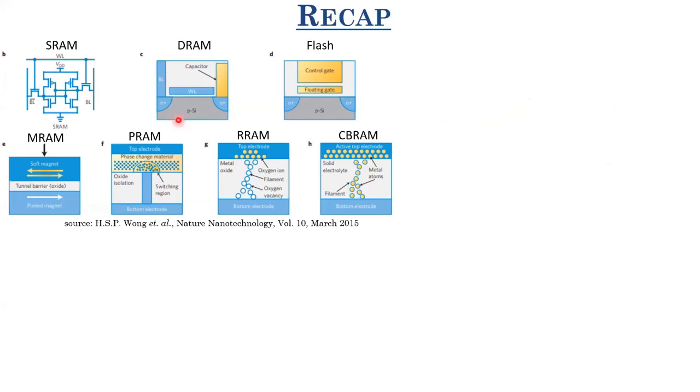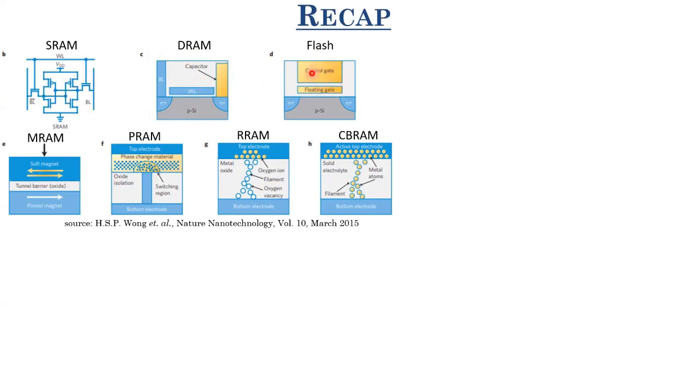Then we discussed DRAM. The problem with DRAM is scaling, because scaling of these capacitors is a big problem considering the peripheral circuitry and all. Also, these transistors are leaky and are getting more leaky with developing technologies. So this hinders the scaling of DRAM technology. Then we talked about flash. So these two form a class of volatile memories.